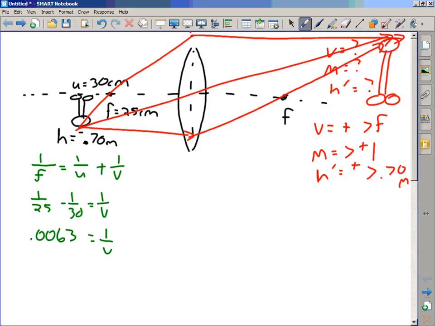0.0063. I'm not done there, though. John, make sure you get your hand up when I call on this one, because it's a good question. What do I need to do next? Invert it. Take the inverse. So whenever I take that inverse, v is going to equal what? 150 centimeters. Now, to address the question, the units cancel out here.